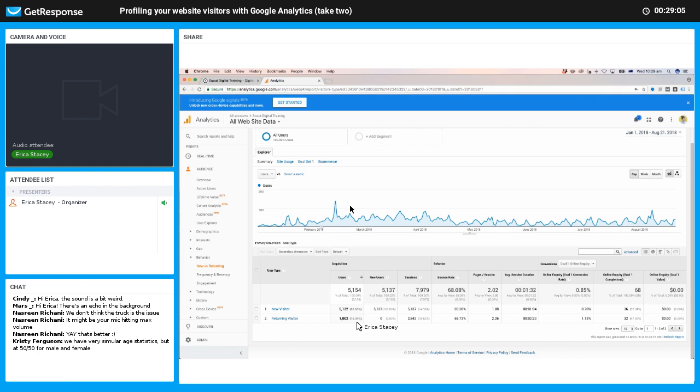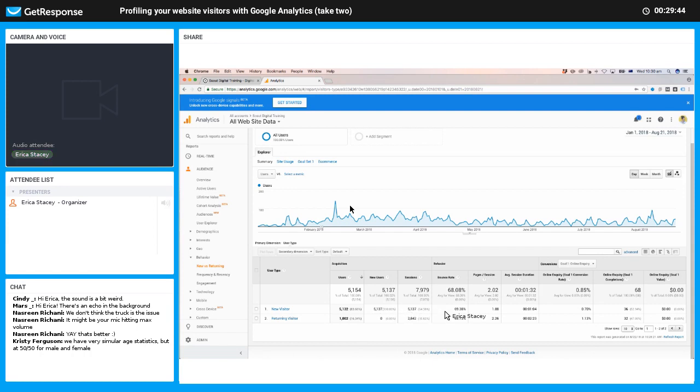And some organisations and businesses do need that high turnover of new people constantly coming. However, you might also have a smaller community of people who are regularly coming to your website to get information. And particularly websites that have blogs. This website doesn't have a blog. Websites that have blogs and are regularly publishing information and have that community of visitors often see a higher returning visitor percentage because we've got people who are coming back regularly to read the new blog posts or access resources. So that's one aspect of looking at your new versus returning, is just that overall percentage breakdown.